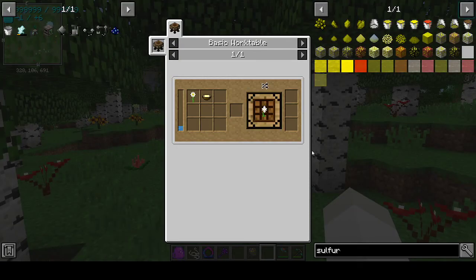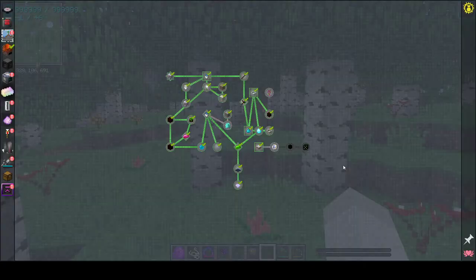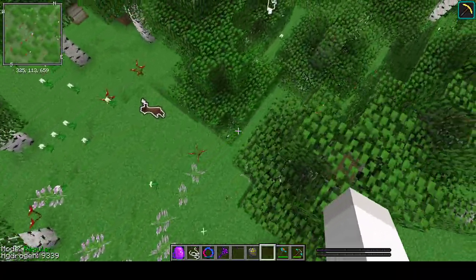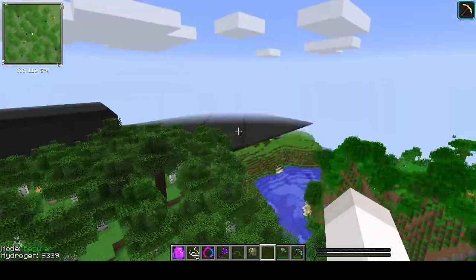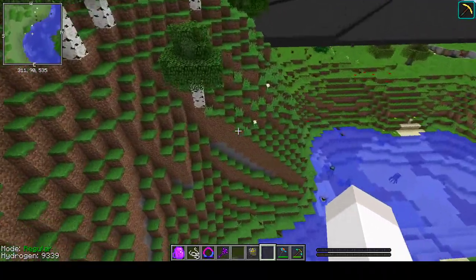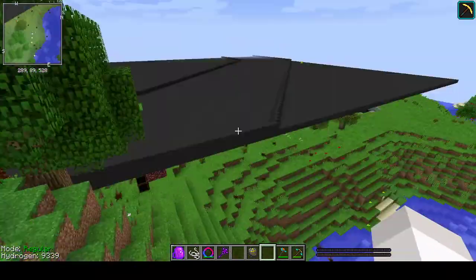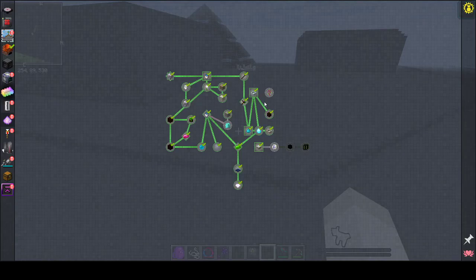Now the Pure Daisy is actually a very simple craft. It is just the healing salve and the oxide daisy. You can find oxide daisies pretty much in any plains biome, or even forest biomes. You could also bone meal grass to get them. Let me see if there's any over here. Yeah, here's one right here. So that's a Pure Daisy, okay? Or not Pure Daisy, but an Oxidaisy.